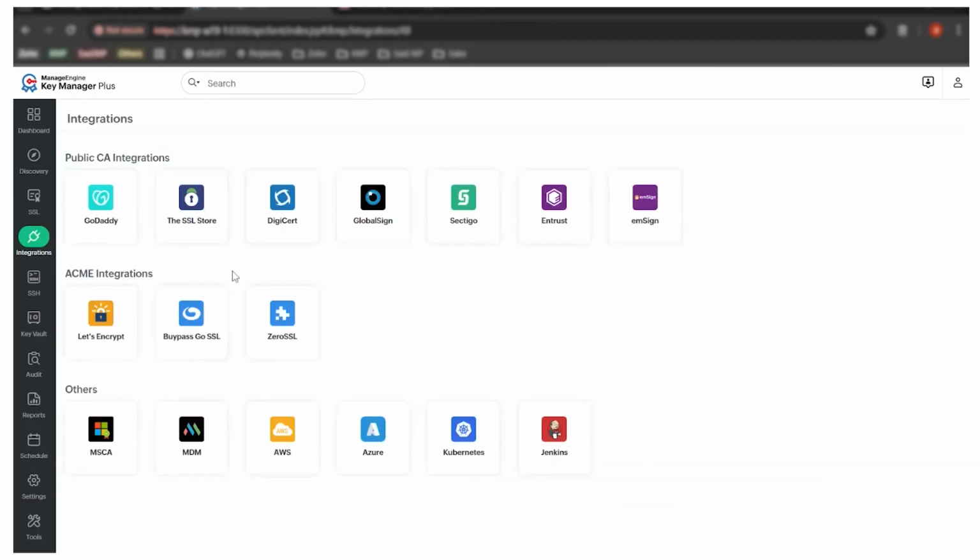In case the certificate is from a third-party certificate authority supported by Key Manager Plus, if you have already integrated based on the integrations listed here, you can very well manage the certificate lifecycle with the respective certificate authority. Like you can discover, request new certificates, renew, revoke, and delete certificates. And you can also configure the deployment where you can go and deploy certificates from Key Manager Plus to the Azure applications.